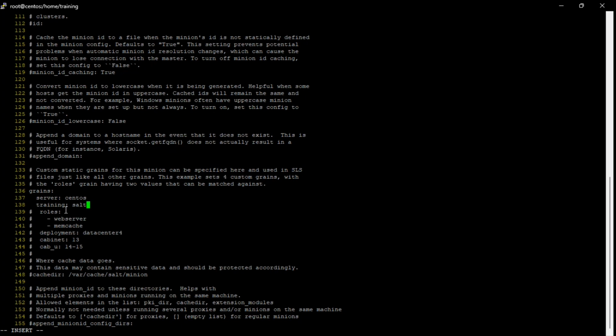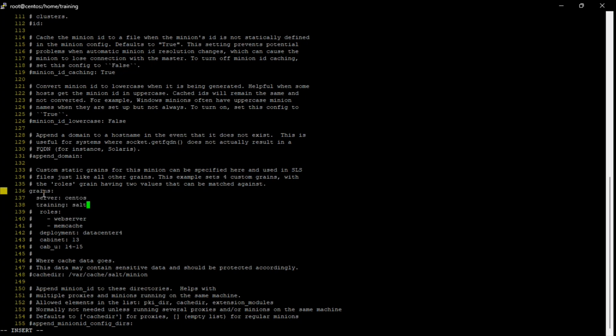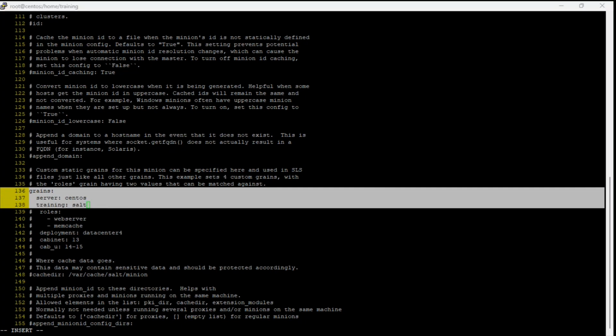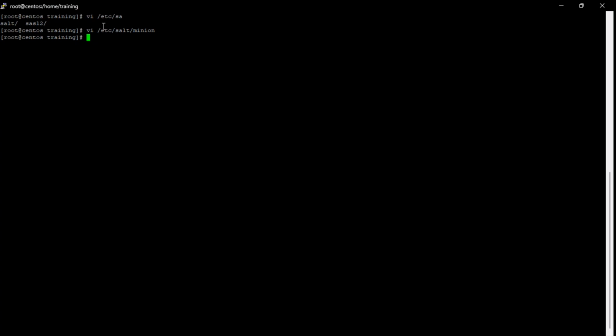I'm just writing two grains. Just add this line to the minion file. This is the file I'm writing.